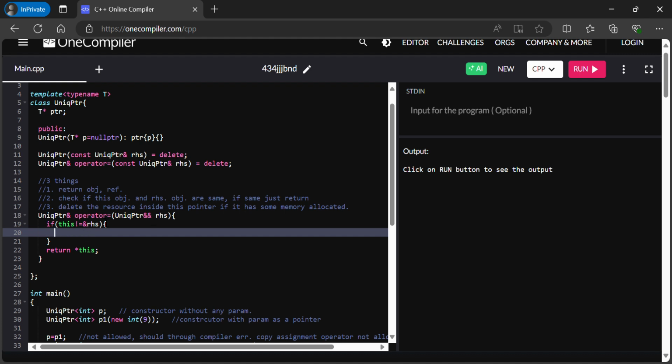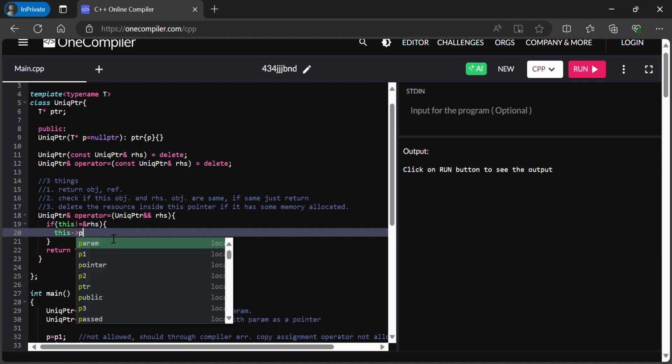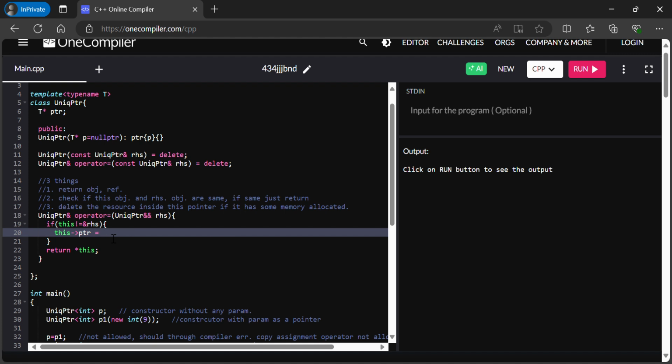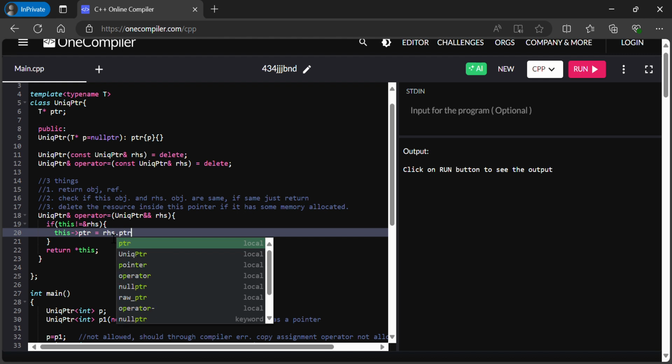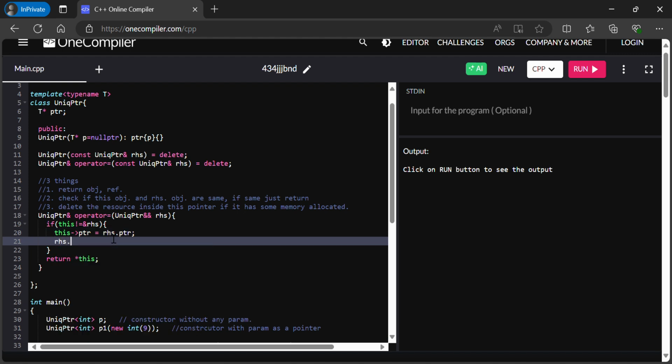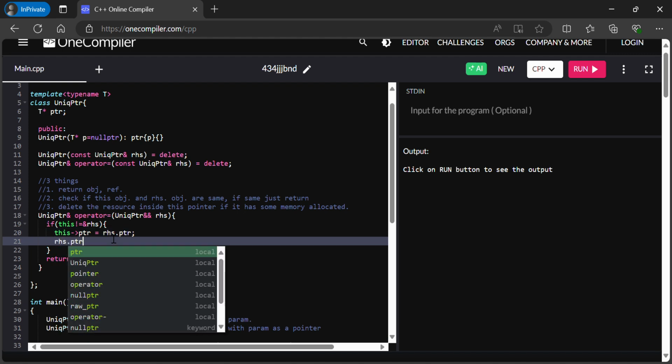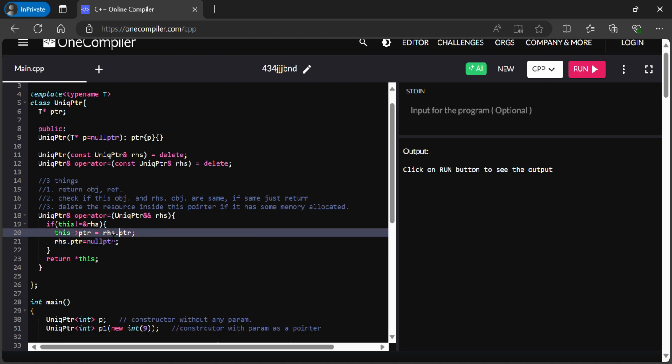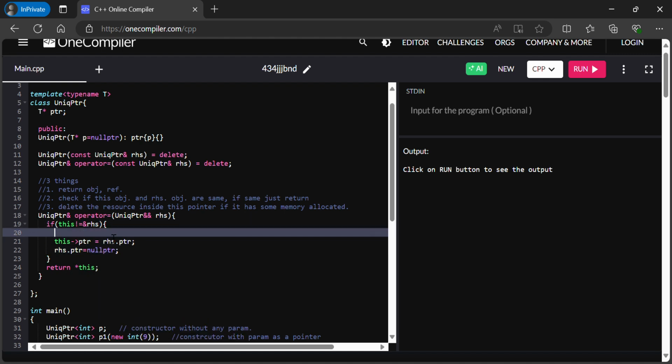So what we are going to do here is move. This pointer will take RHS dot ptr, and this RHS dot ptr is then set to nullptr.